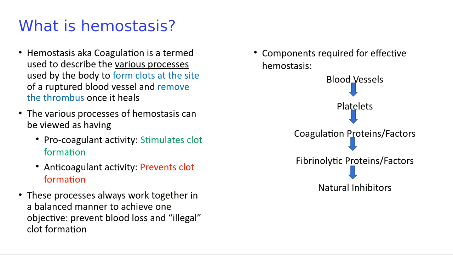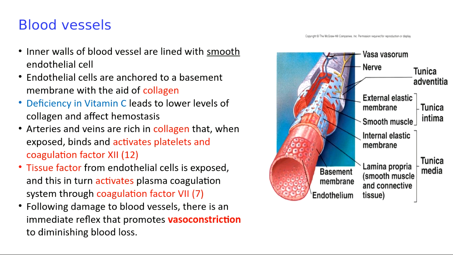then once the vascular endothelial cells have healed, we're going to have the fibrinolytic system come into place and destroy the clot. But that comes after everything has healed. And then we also have natural inhibitors that are usually working alongside. Those ones can come in during any step of the hemostasis process. So the following slides are going to give us a little bit of information about how the different processes that are involved in hemostasis work.